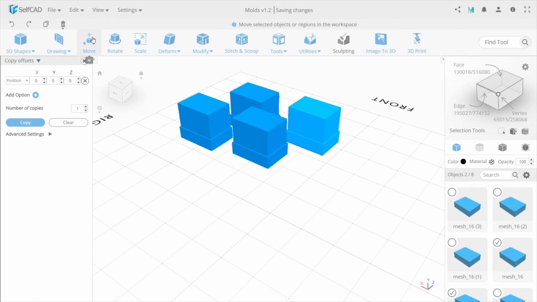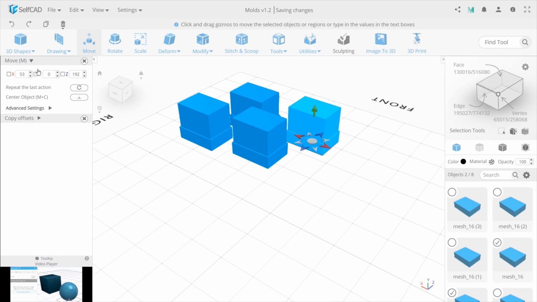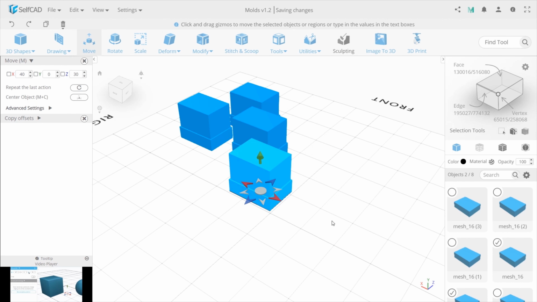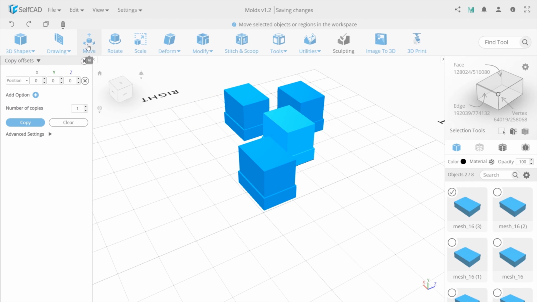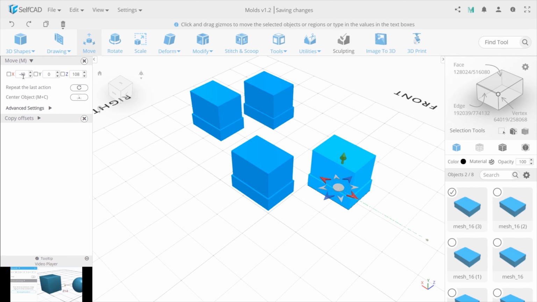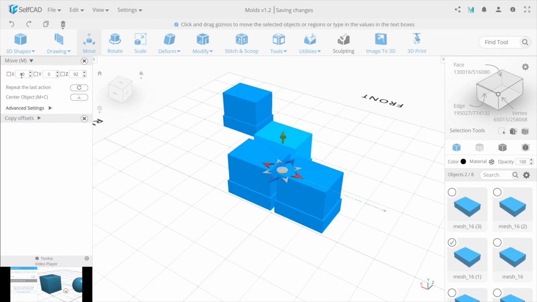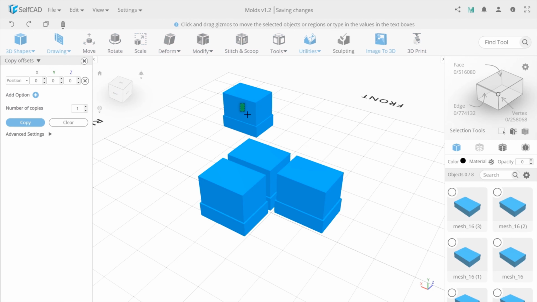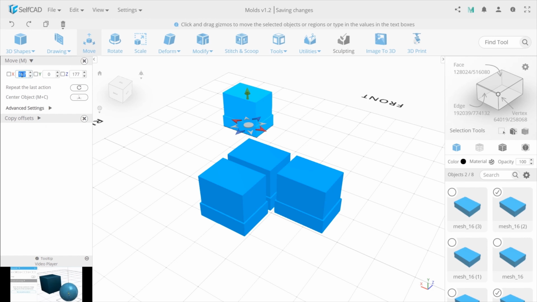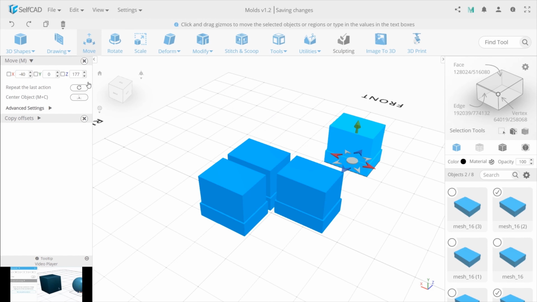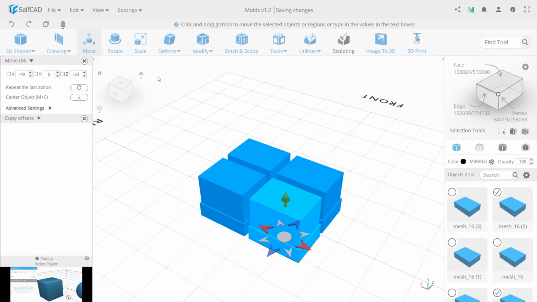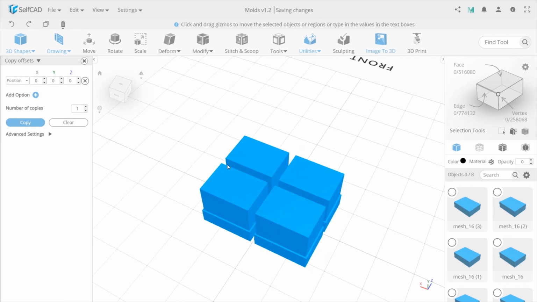Now let's position the combined objects the way they will need to be in the mold. For this, I am moving one object to 40 on the Y axis and to 30 on the Z axis. The second one, the same Z axis, but to -40 on the X axis. The third object I set 40 on the X axis and -30 on the Z axis. And the fourth one to 40 on X axis and -30 on the Z axis. This gives us a distance between each mold pattern of 6.4 millimeters.